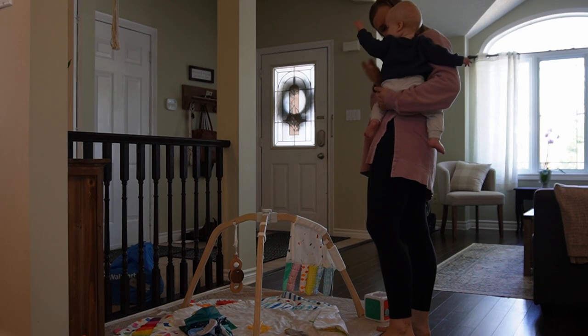I love thrifting kids' books because I love having a large collection. I'm definitely not minimal when it comes to books, but they're expensive. And so finding them thrifting is great, as well as Thrift Books, I believe it's called. I did get some other ones from there as well. Again, really affordable. So I'm thankful for online thrifting and thrift store finds to help add to our book collection.